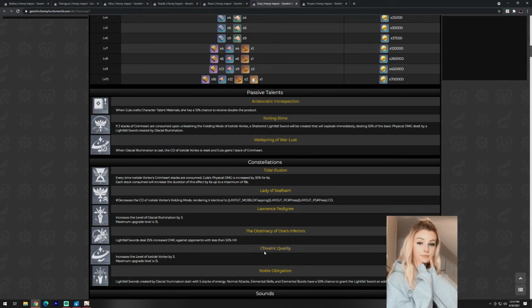So her 5th constellation is Chivalric Quality, increases the level of Ice Tide Vortex by 3. Maximum upgrade level is 15. So this actually makes you wonder just how her family got overthrown in the first place if they're this powerful. Like, that's nuts. It must have took a mighty amount of numbers to overthrow this family from Mondstadt. So Constellation level 6 is Noble Obligation.